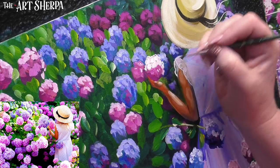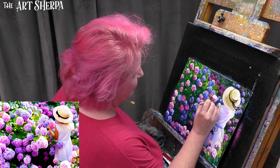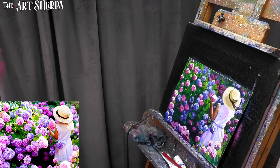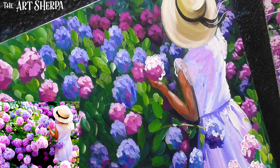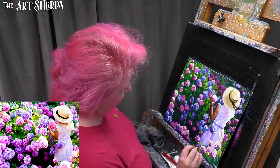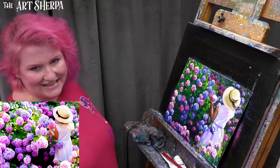They were surprised that you didn't put little tufts of hair coming out from underneath the hat. Oh, you know what? Guys, thank you. I just got so into my painting, I forgot her hair. Is she supposed to have hair? She's supposed to have hair. Oh, well, there you go. Thank you. I'm glad I didn't sign yet. I have to thank Diana about that. Thank you, Diane.